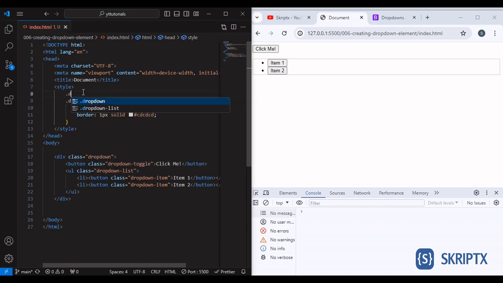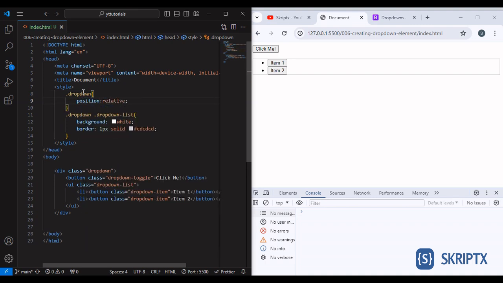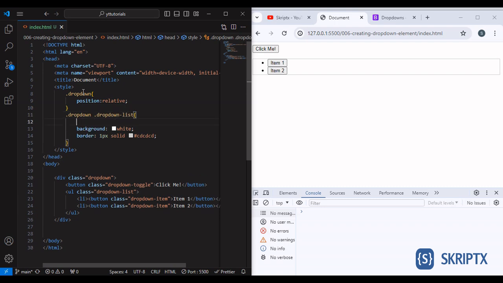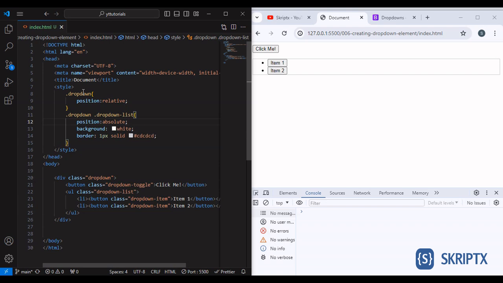So let's go for dot drop down. Let's put position relative, and the list will be position absolute. What happens is we are wrapping it within the div. Now you can see the drop down list is having the list style, margin, padding and all.